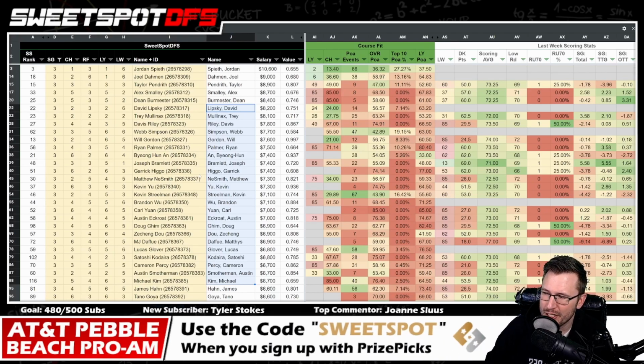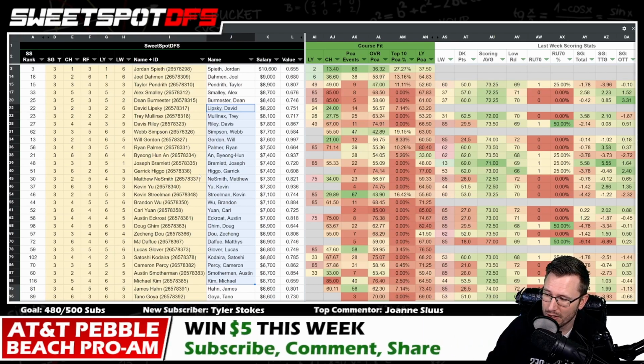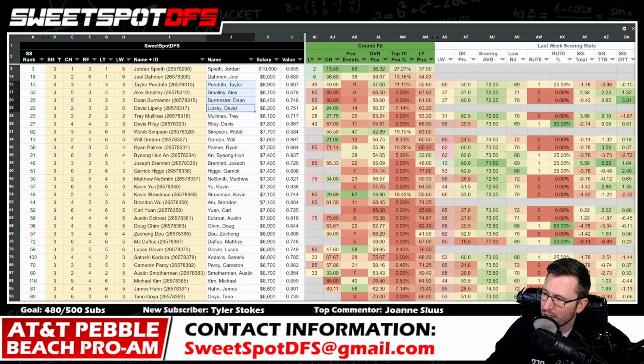The only thing that I have an issue with is looking at this bucket right now, what you see on the screen. I don't like anybody not named Jordan Spieth. If I'm going to put a weighting scale to this, Jordan Spieth will get 70 points out of 100, and maybe even more, maybe 75 points out of 100 of the players that I'd rather play. And then I'd probably allocate 2 to 3 points to Smalley, Burmester, Pendrith, Lipsky, Gordon, Bramlett, and Neesmith. And then it's 1 or less for the rest of the guys. So it's Jordan Spieth out of this bucket or bust.